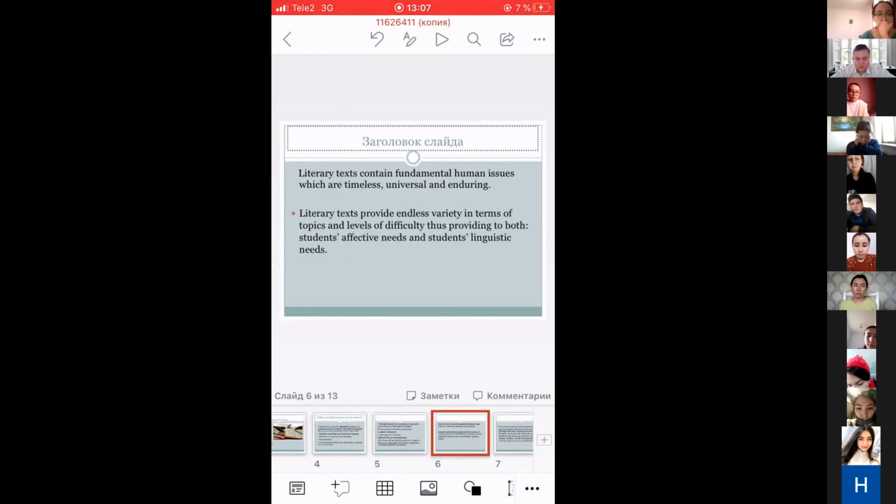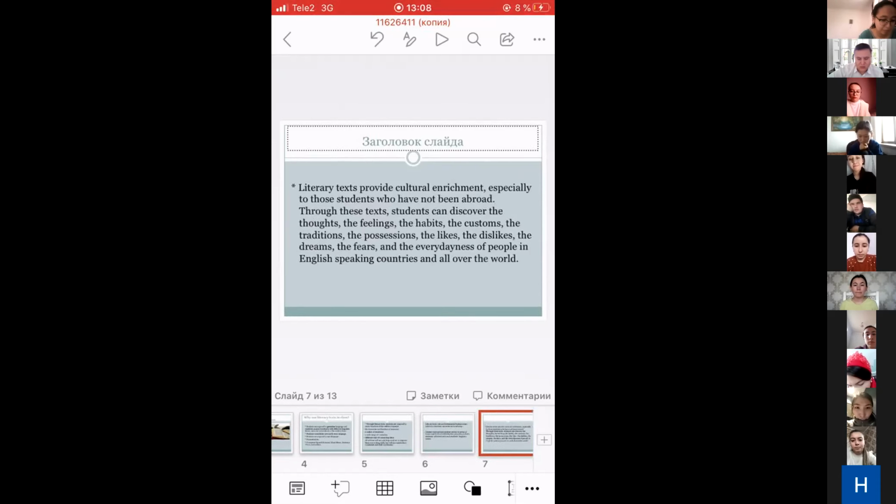Literary texts contain fundamental human issues, which are timeless, universal, and enduring. Literary texts provide endless variety in terms of topics and levels of difficulty, thus catering to both students' affective needs and students' linguistic needs. Literary texts provide cultural enrichment, especially to those students who haven't been abroad.